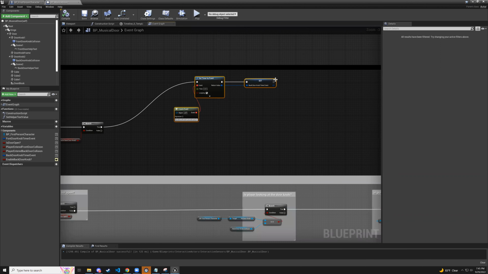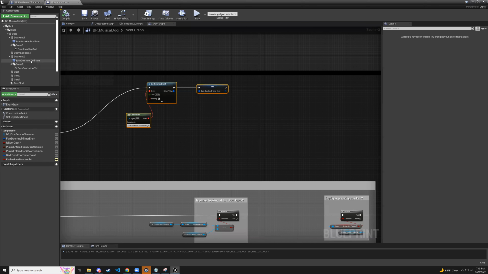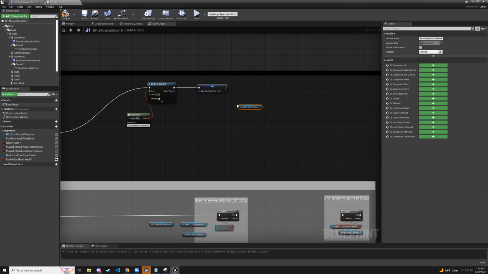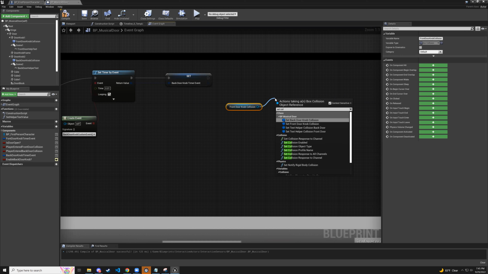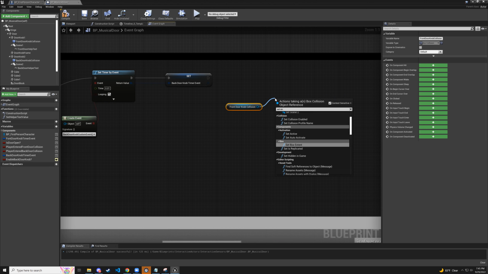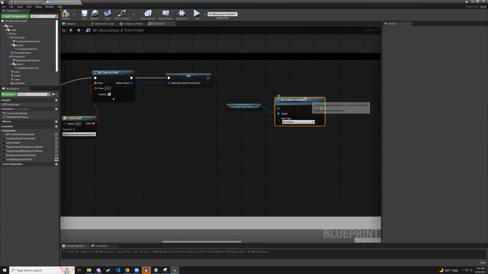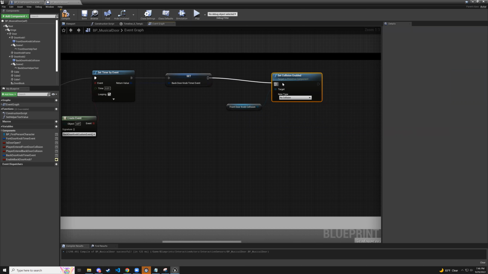And we also need to disable the front door's collision. So I'm going to get our front door knob collision. Let's say set collision enabled, this one. And we're going to say no collision on the front door knob.